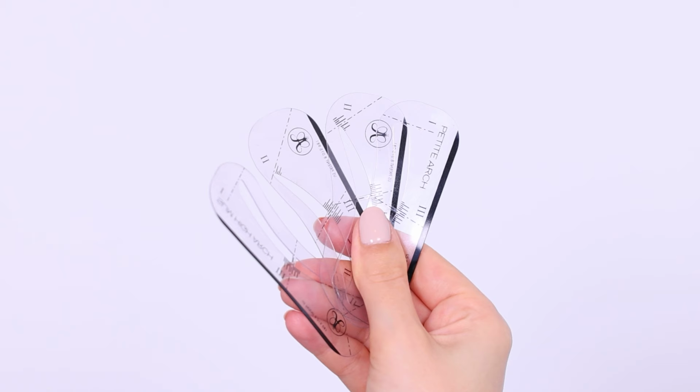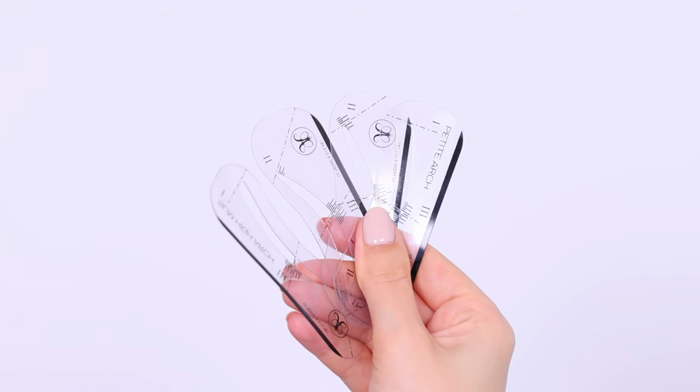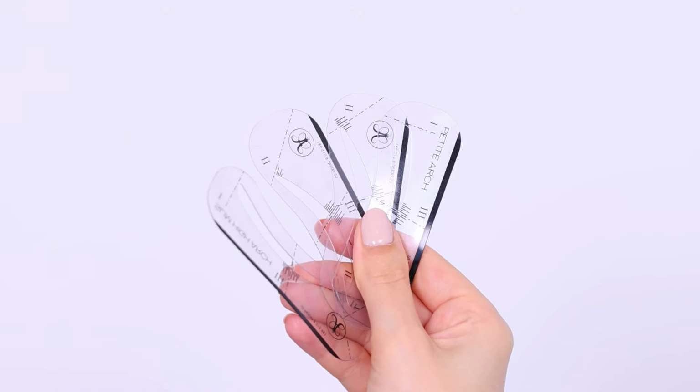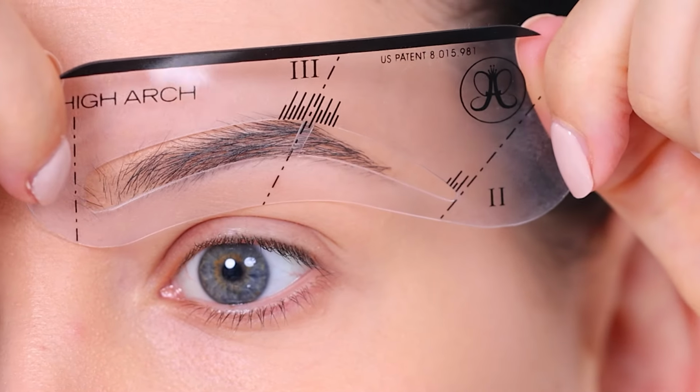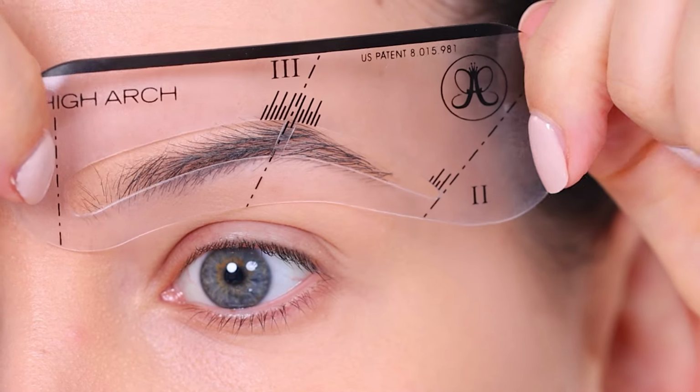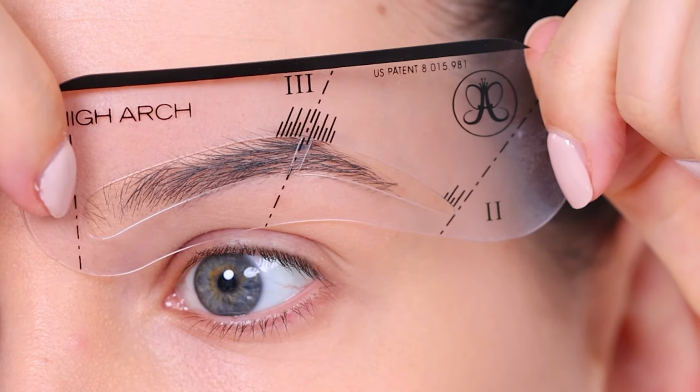Before you just go randomly in with the one that you like, you first have to see which one suits your face shape and your brow shape. So we're gonna do that first. At first I already saw the high arch, and I think this one is probably gonna be it, but I first have to make sure.